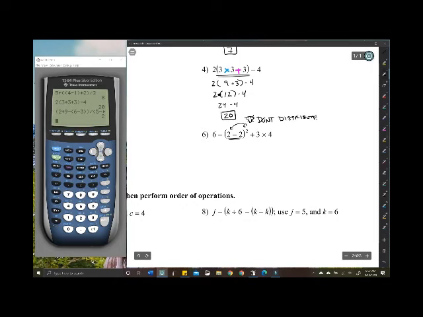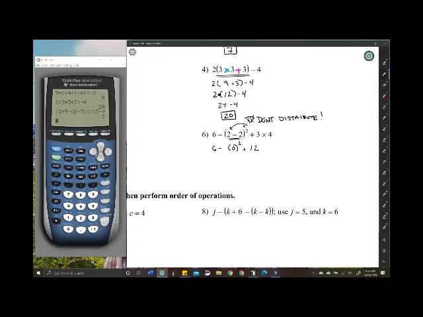Okay, we'll work with powers later, but we don't distribute the power to addition or subtraction. So instead, just do 2 minus 2. Well, 2 minus 2 is 0, and 0 squared. Okay, so 6 minus 0 squared plus 3 times 4. I'll take care of that 12 a while.